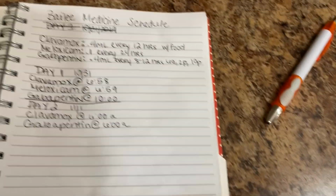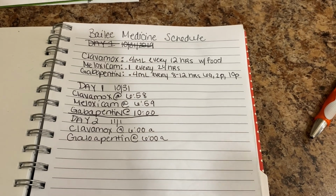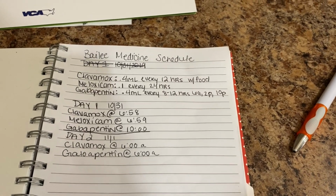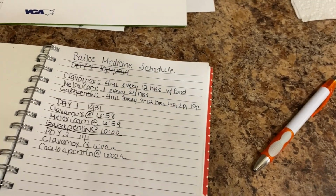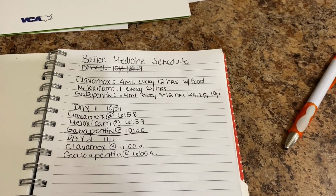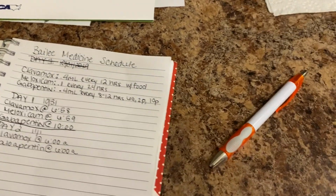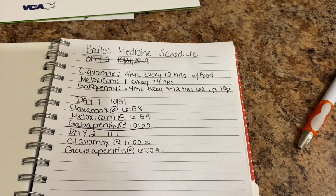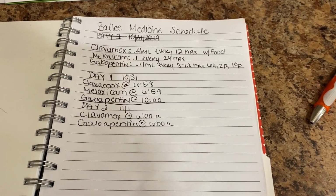Alright guys, I wanted to show you guys Bailee's medicine schedule. So she takes Clavamox, 0.4 milliliters every 12 hours with food. That is her antibiotic. She takes meloxicam, and she just takes 0.1 every 24 hours. That is for her anti-inflammatory. And she takes gabapentin, 0.4 milliliters every 8 to 12 hours. So she takes it at 6, 2, and 10. Those are 3 medications that she's on right now, and she is just going to take those until she runs out, which should be about the first 12 to 14 days.